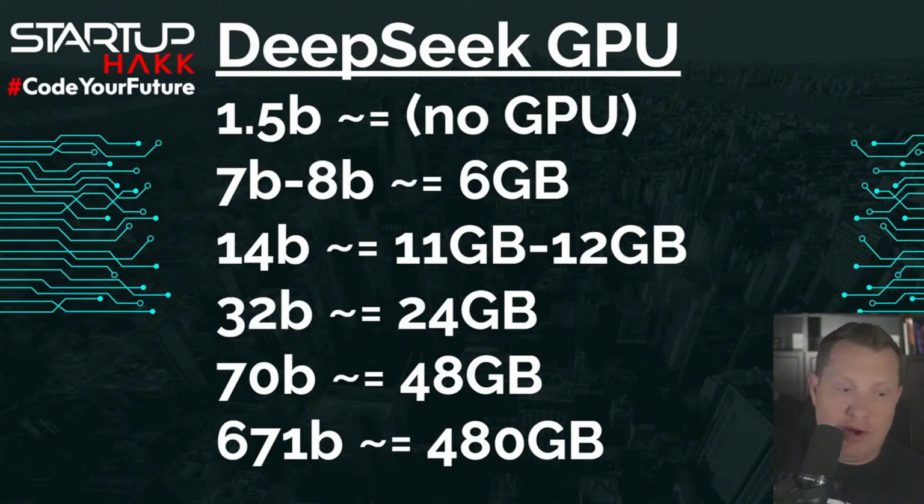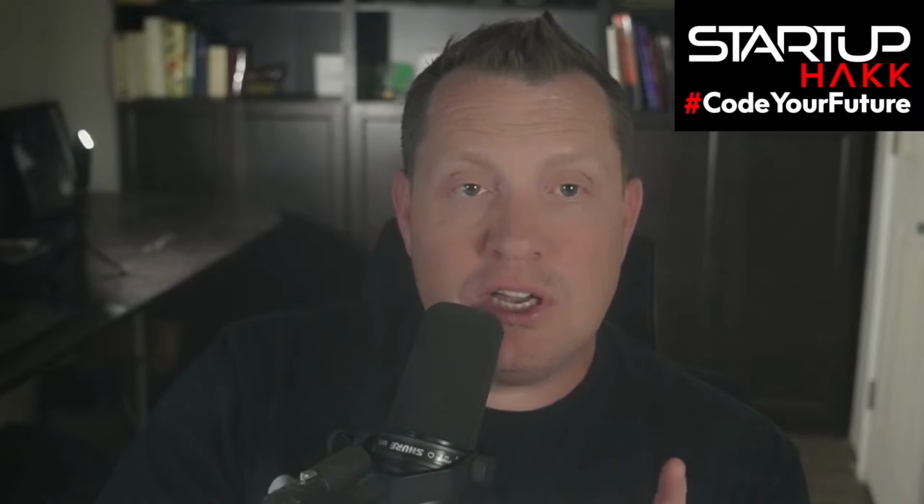So the 14 billion model here can run against your graphics cards that have 11 or 12 gigabytes of VRAM. 32 billion parameters is going to require 24 gigabytes. 70 billion can run on 48, comfortably run on 48. And these are generally the different step ups that you have of different graphics cards. Then you have your 671 billion, which is going to require 480 gigabytes of graphics. You can train these models and get it to where you can do these things in a way that is super repeatable. Then there's a lot that you can do with a machine for this.